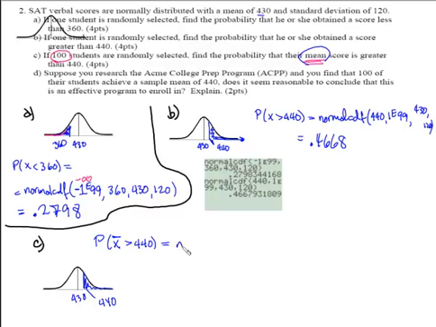And this is going to use the same command, but there's going to be one slight difference. You got 440, 1, e to the 99, 430, and this is where the difference comes in. The standard deviation is no longer the same standard deviation, but rather it's the original standard deviation divided by the square root of 100, or divided by 10.